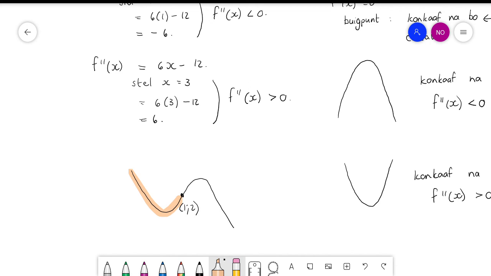So you have to look at the shape of the graph and then from the point of inflection, decide which side it will be concave upwards or which side it will be concave downwards. And that's it. And they love asking these. When I started teaching matric, it was never in the end of year exams, but for the past 3 years, they almost always ask something about concavity. So 2 marks, comment on the concavity of the graph at x is equal to 0, and you just say it's concave upwards, concave downwards. Okay.